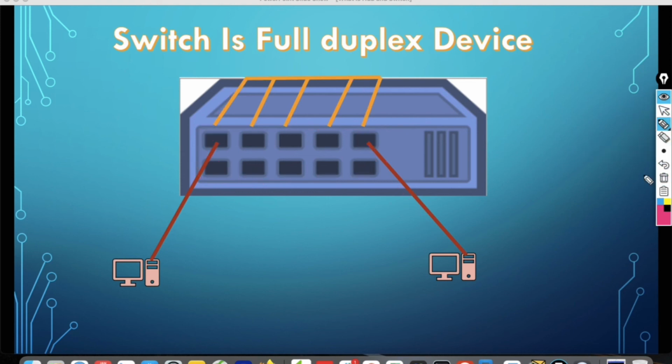And what is a collision domain? In a switch, suppose we have 1, 2, 3, 4, 5, 6, 7, 8, 9, 10. Suppose we have a 10 port switch here.